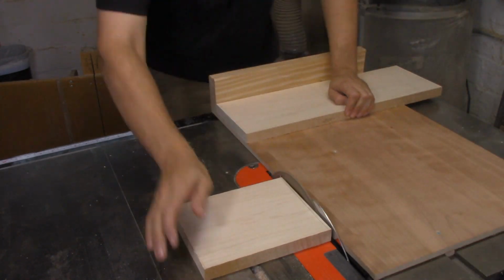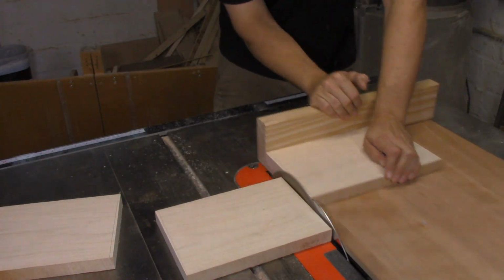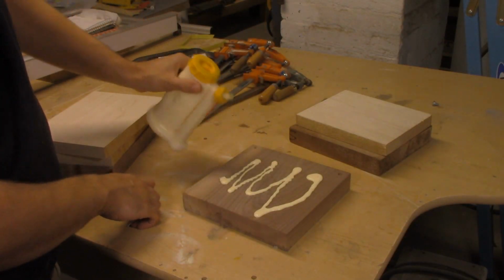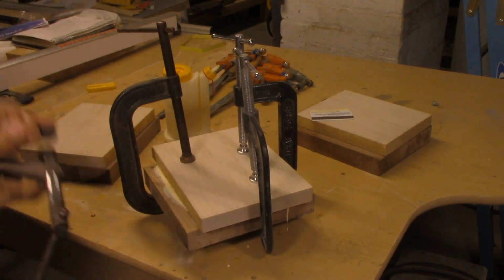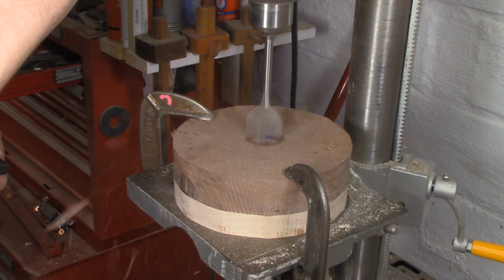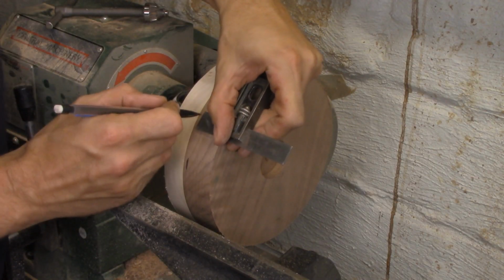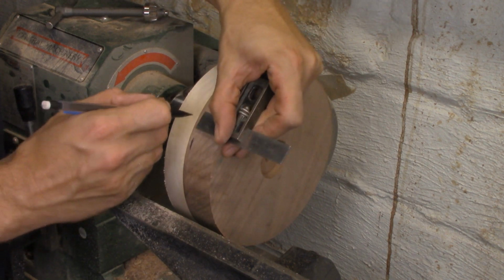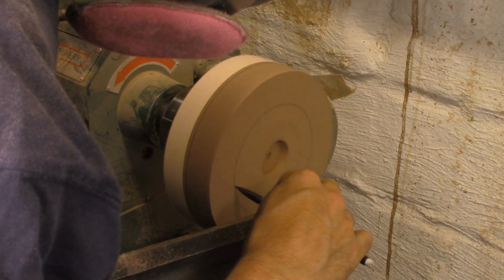Maple and walnut always look good together. So I grabbed some offcuts, trimmed them up, laminated them together, and let them sit overnight to make sure I had the best glue joint possible. Then I cut them round on the bandsaw and drilled them out for the right hole so that I could use the expansion jaws on my chuck. These pieces are going to be the main elements of the stand. I'm going to make them like giant napkin rings that can hold the mats.